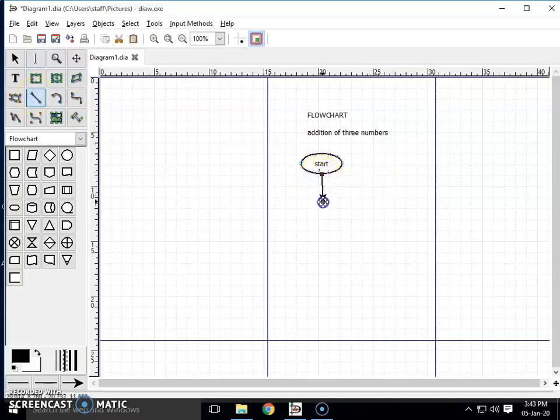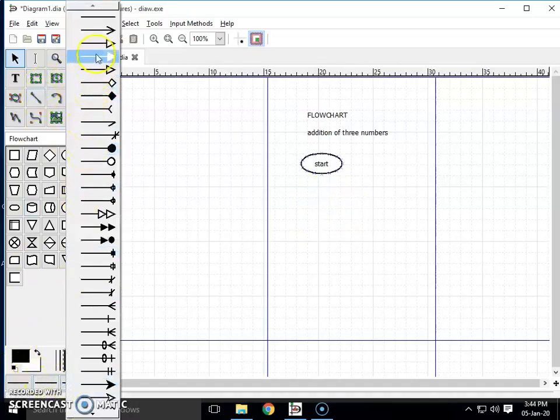So next shape, before going for next shape, we are going to use arrow to connect the two shapes together. So I have taken the arrow from left top side. You can see on the left hand side how you can design an arrow. So there are various arrows that are available in the Dia software. If you don't want arrow and if you want straight line, you can do it as I have shown there. So straight lines will be used when we are going to use a diamond. So that will not be necessary right now, but that is how you can create a straight line. Again, if I want an arrow, just click on that and you can choose any arrow that you want.